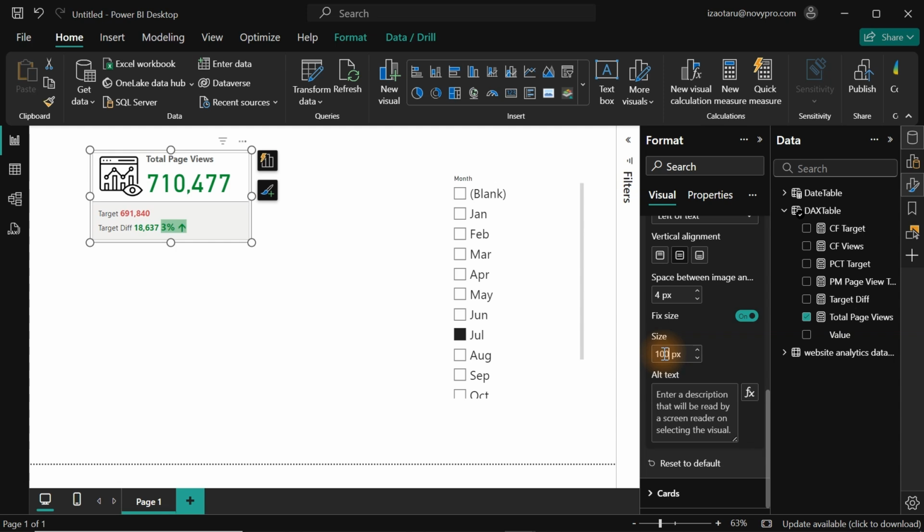This is cool. I mean, yes, this is okay. But the spacing between my image and the text or the values is too small. So you can actually increase the space by putting 10 over here. So I'm going to just put 10 over here, and that gives me a very good space. All right, you have this. This is all you need to do.